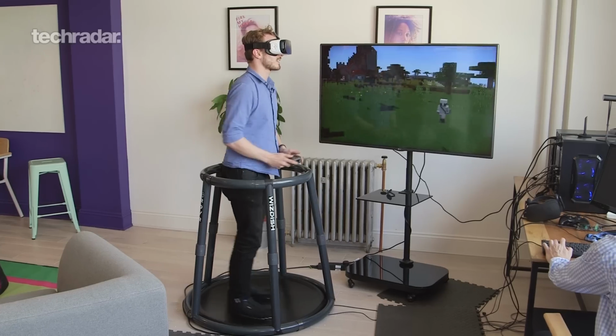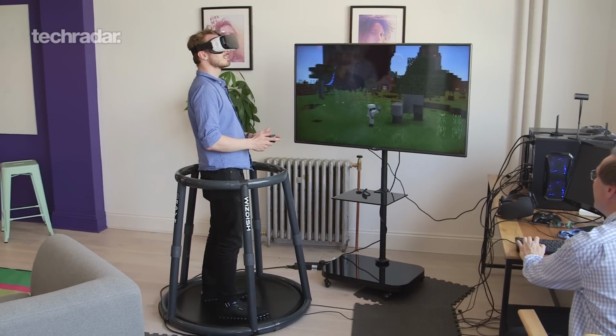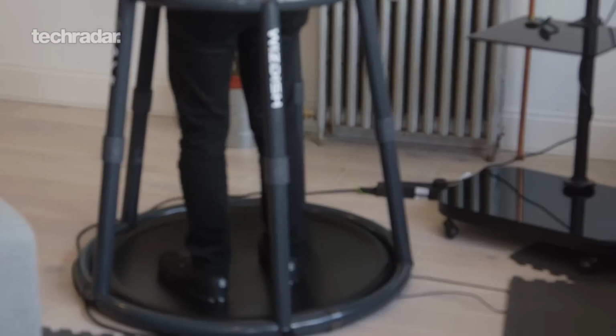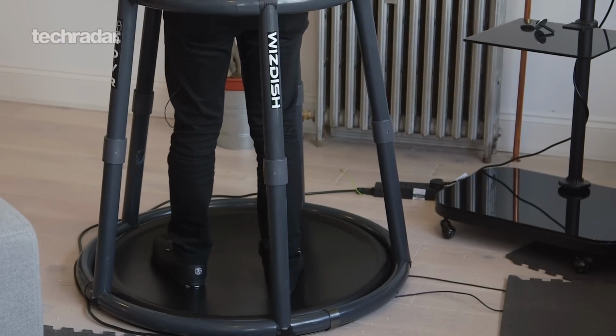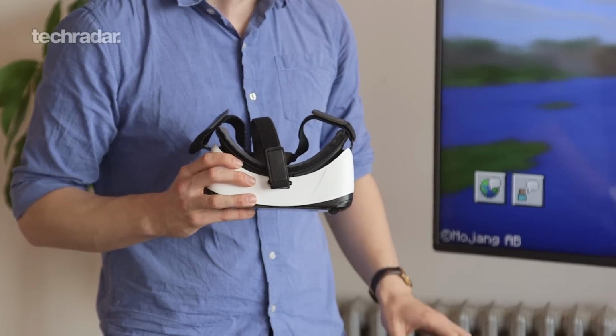Having said that, their integration with Minecraft is very cool, and the way the treadmill works as a Bluetooth controller means that it would be very, very easy to get it to work with any number of Android games. So potentially this is something that's going to work with a huge number of games right out of the gate without them needing to build in ROVR functionality directly.